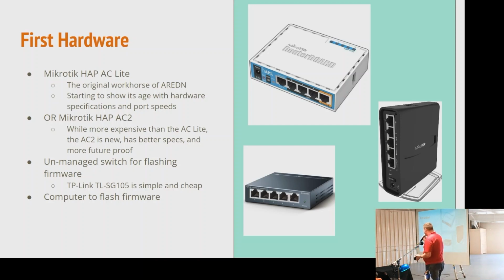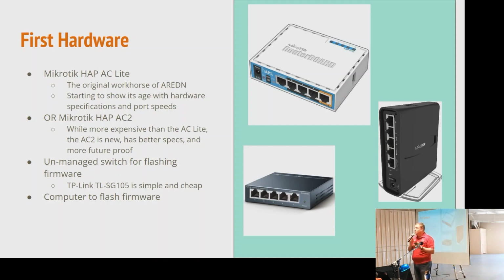I would say the AC Lite is starting to show its age and is long in the tooth. The ports are only 100 meg speed. It's a single core machine. So it's definitely starting to show age, but still valid. I build them into all my Go boxes because you can find them dirt cheap now. But if you're buying hardware, look for a good deal on an AC2.